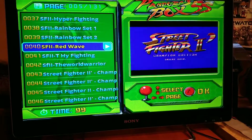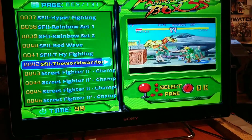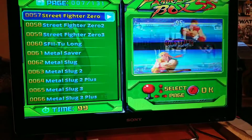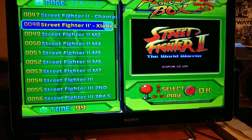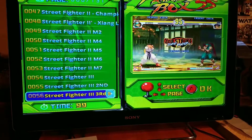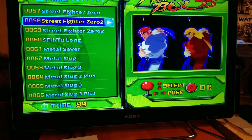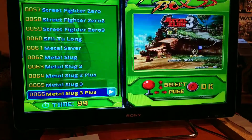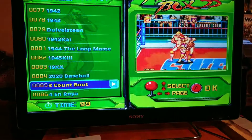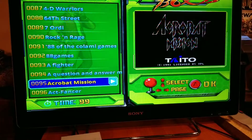Here's all your Street Fighters, Hyper Fighting, Rainbow set. They even have one here I was playing. There might be the Rainbow set or the... I forget which one it was. There was one of them where it would just keep changing the character every single time. Street Fighter 3, and these are not all the Street Fighters. You got Street Fighter 0, Third Strike, Second Impact, the original Street Fighter, Metal Slug, all the Metal Slugs, and then we start with the numbers, and then it goes through. For 2, it has some NES games, some Genesis games in here, a lot of Neo Geo games.